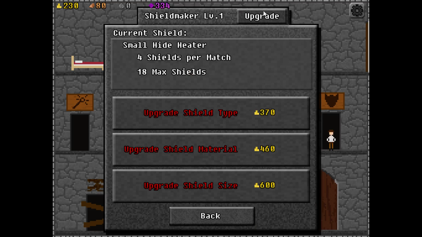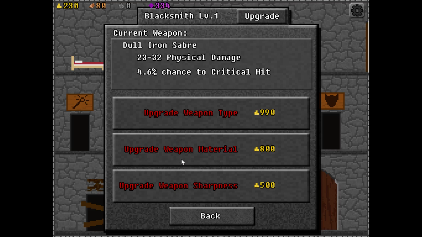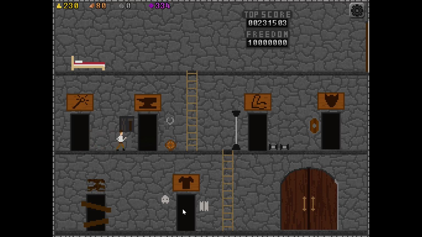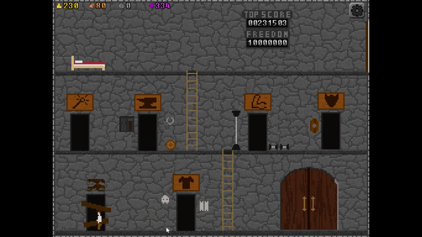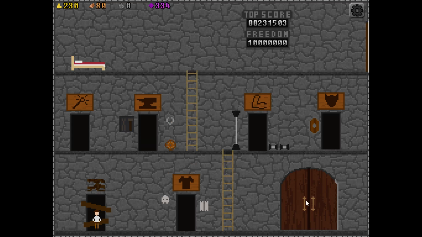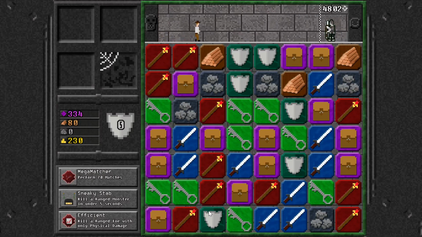So, to upgrade this now is 1620, to upgrade this one is 1350. To upgrade this one is 1350 also. Do I have any armor or anything I can buy? Nope. This one is 1620. And then this one was 1500. And now it's 1000. So that initial cost, I think, has helped. Good. A little bit of progress there. Every run seems to at least do something to help you.